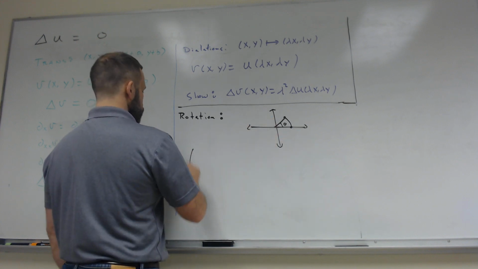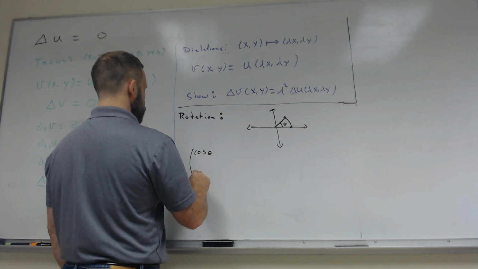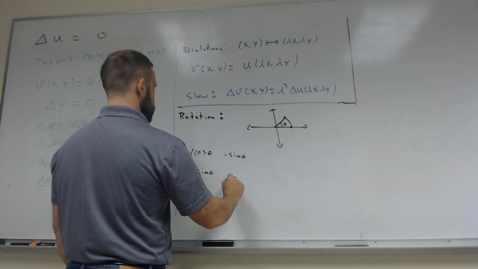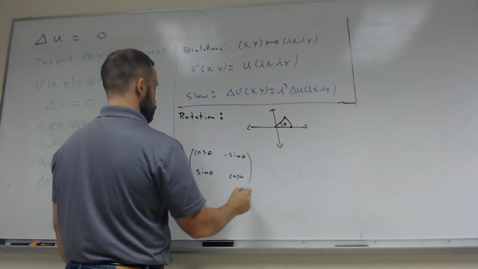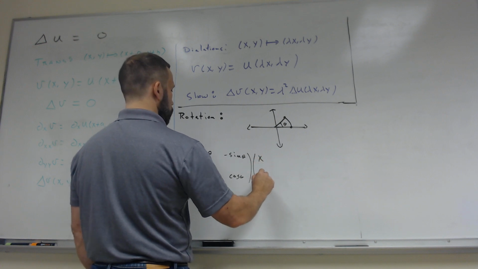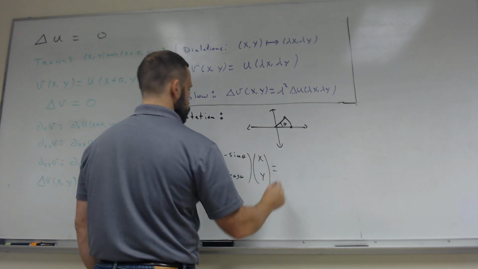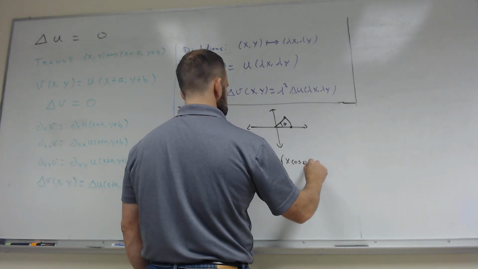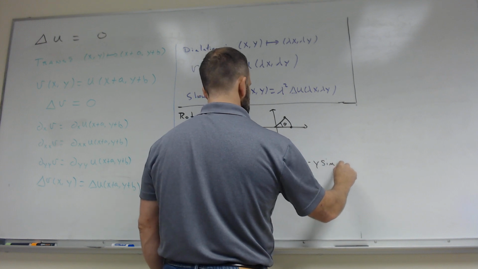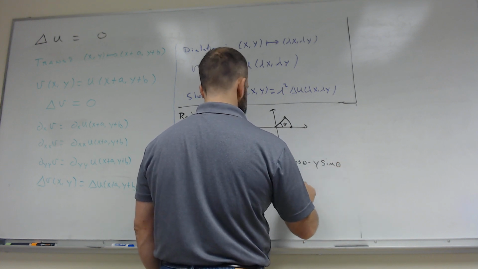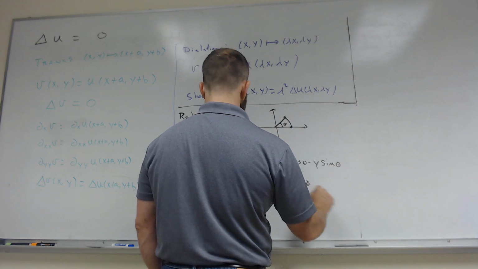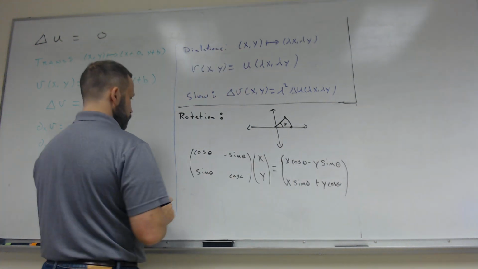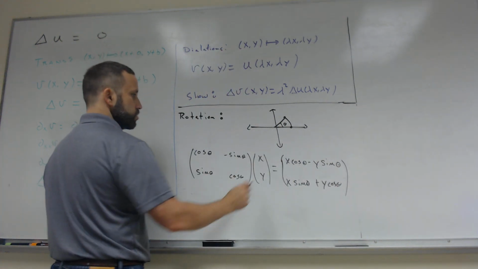But the matrix for this transformation is given by cosine theta, sine theta, minus sine theta, cosine theta. And if I multiply it by a point xy in the xy plane, what you get is x cosine theta minus y sine theta, and down here you have x sine theta plus y cosine theta. And so, using the notation that I've been using above, xy gets mapped to this point.